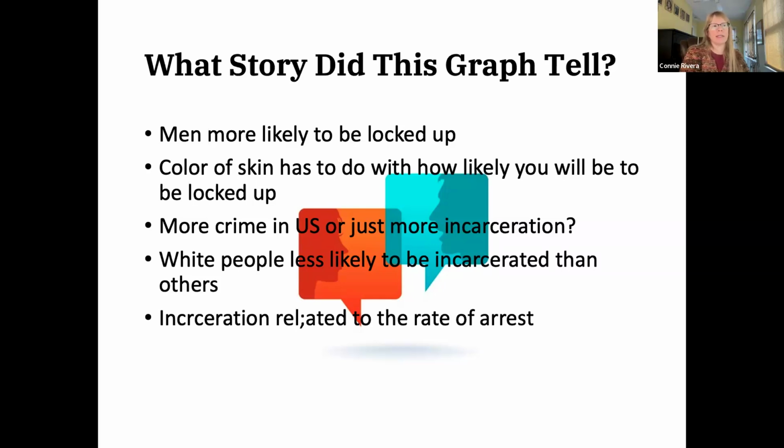Yeah, and so there's the connecting this, like, does it have to do with the number of crimes? And does it mean that white women don't commit crimes and that the other groups are more likely to? We can ask a lot of really deep questions when it comes to this. Are women less violent than men, just less likely to go to jail?